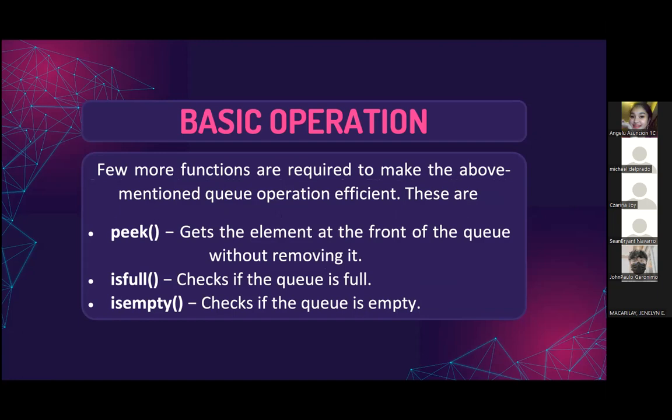First is pick. Get the element at the front of the queue without removing it. And is full naman, check if the queue is full. And is empty is check if the queue is empty. So yung pick, yun yung pipick ka lang. Parang sisilipin mo lang kung ano yung nasa pinakataas ng queue na hindi natatanggal.